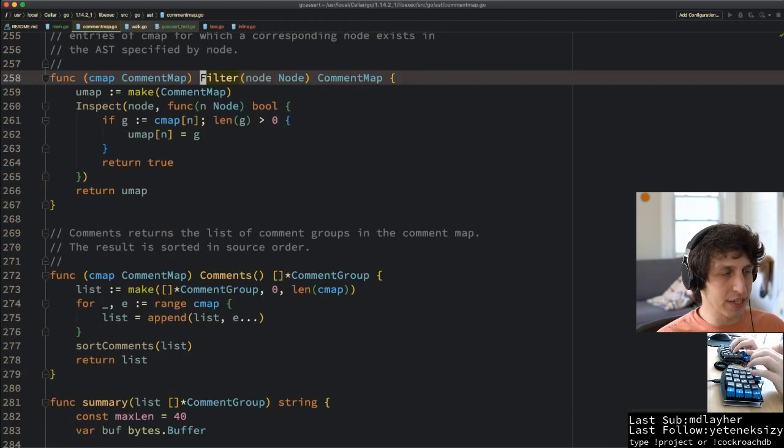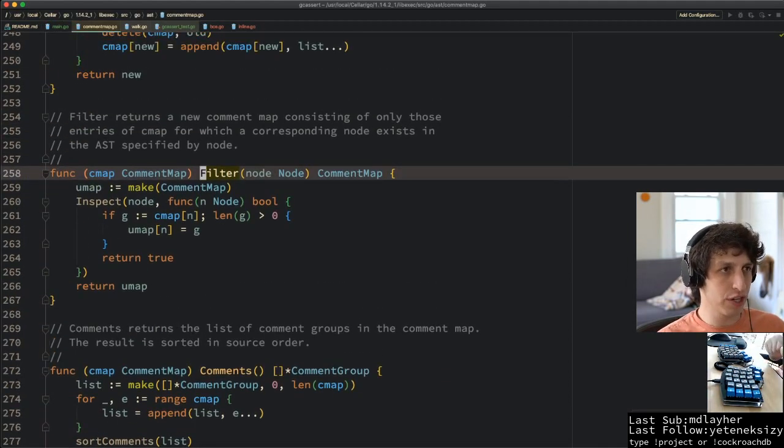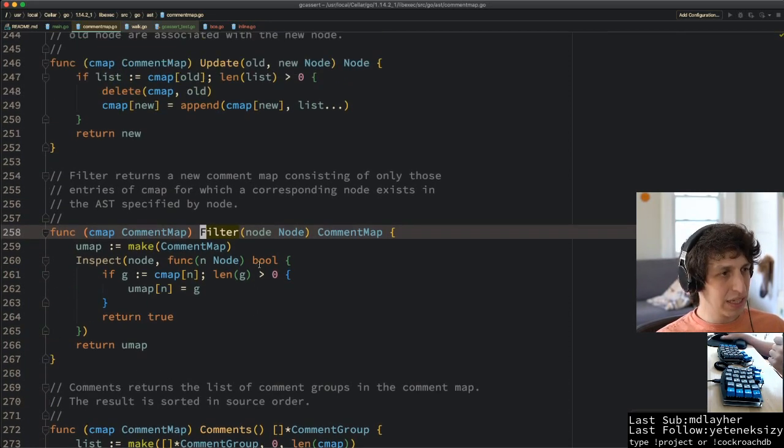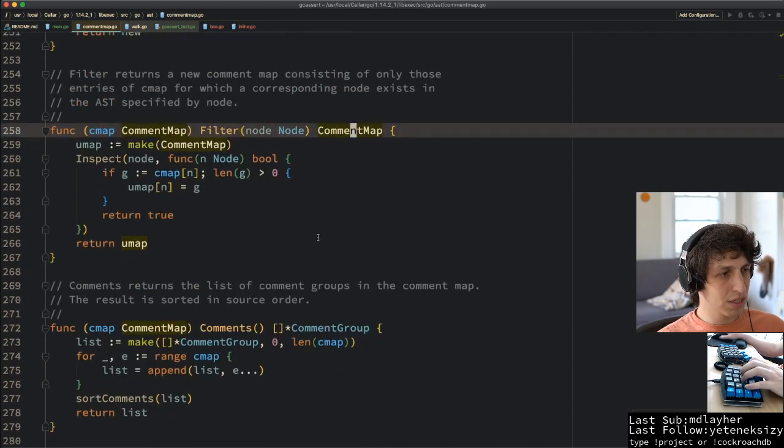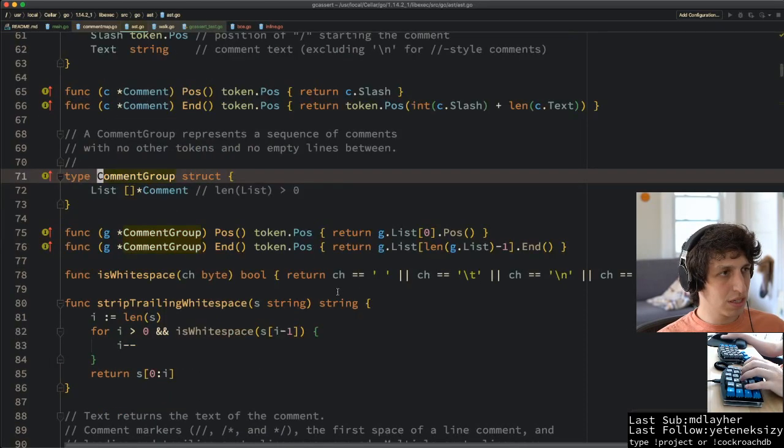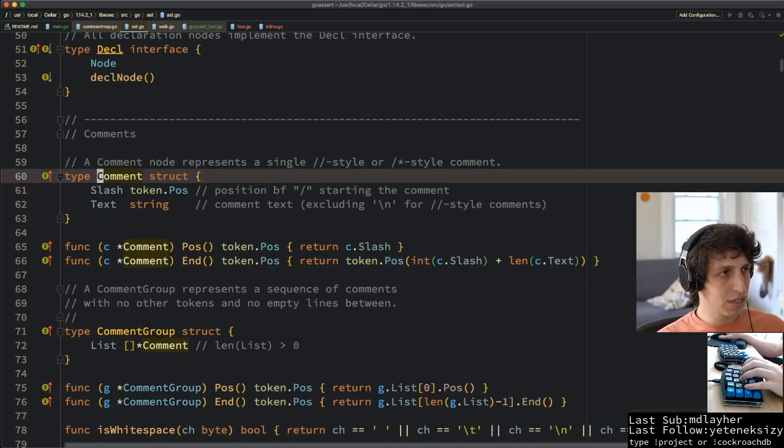Let's try to understand how this comment map thing works a little bit more. Filter returns a new comment map consisting of only those entries of cmap for which a corresponding node exists in the AST specified by node. Yeah. So it's not good.